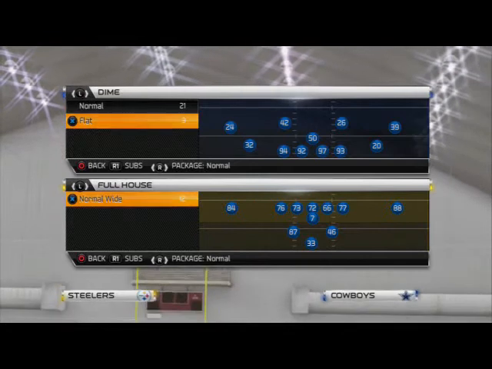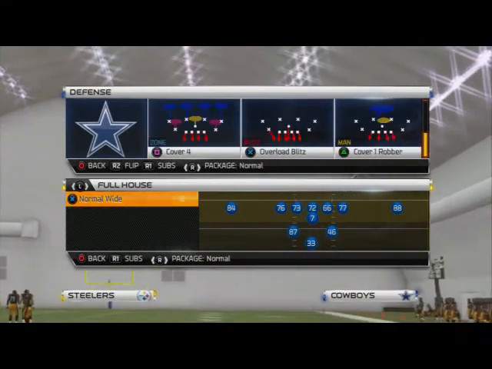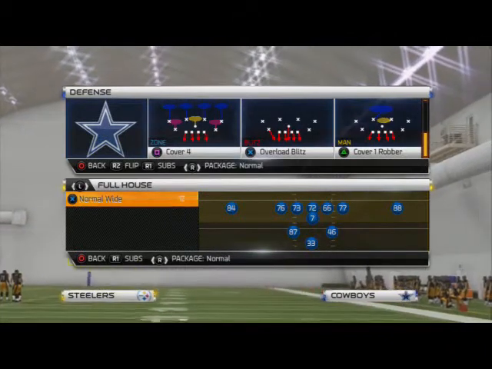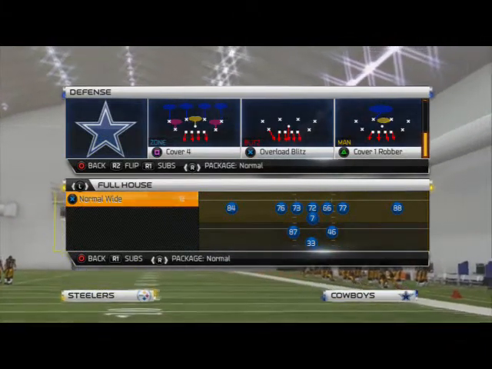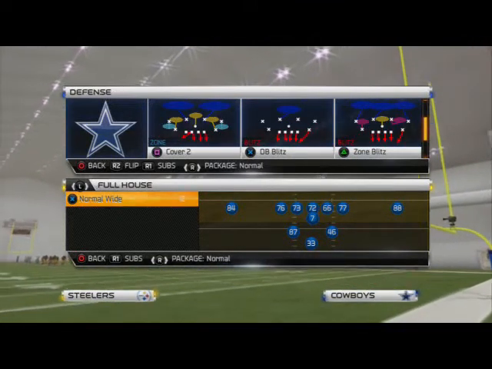Welcome to Thursday morning. Today we'll be taking a look at the Blitz of the day. The play is out of the dime flat. This can be found in the 46 playbook. It can also be found, I believe, in the cover 2 playbook, but I don't know of any of the other ones. The play could be either zone blitz or DB blitz.